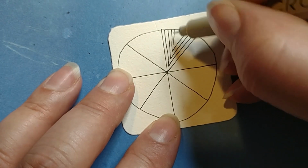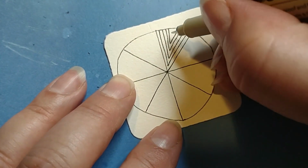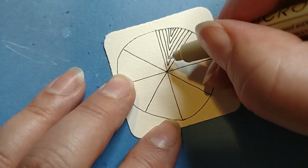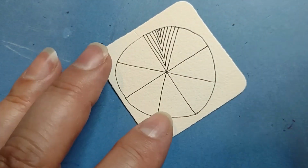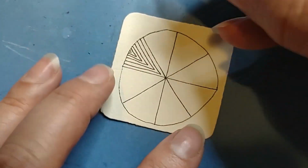Just taking care and slowing down helps the aura look nicely. I have also found that starting an aura like this, where I'm auraing basically a V, but it's two straight lines, and starting from that center and working outwards helps, versus going in from the other direction, because then I would have the tendency to maybe overshoot. So that's why I found that to be helpful. Now we're going to do every other piece. So leaving this one blank, we're going to move to the next one.